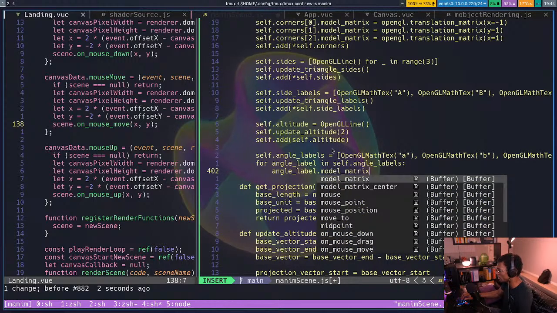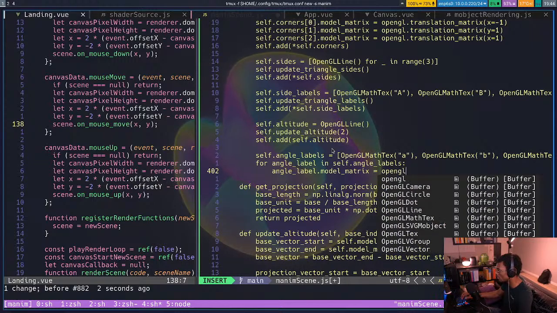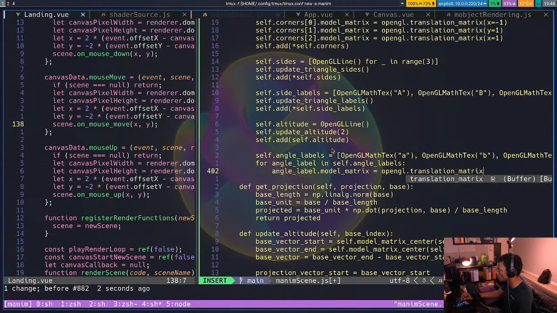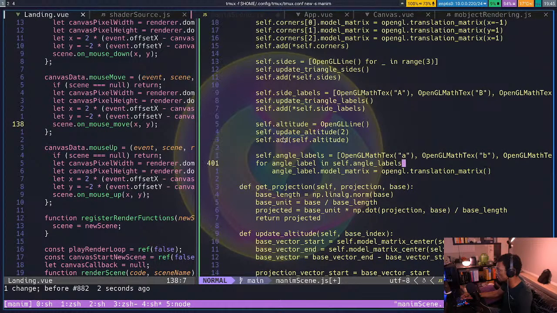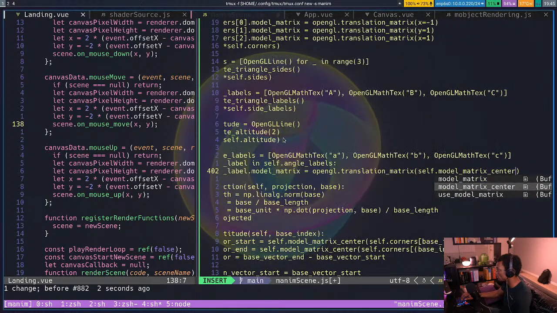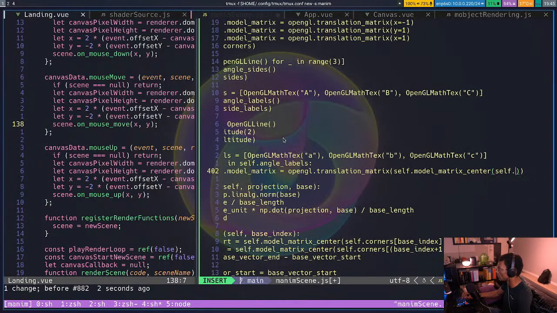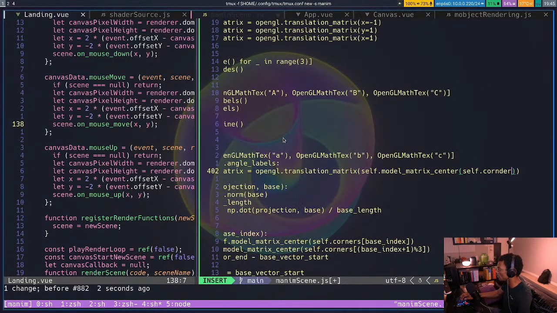That model matrix. And the location for this A, I'll have to take the previous point, corners.